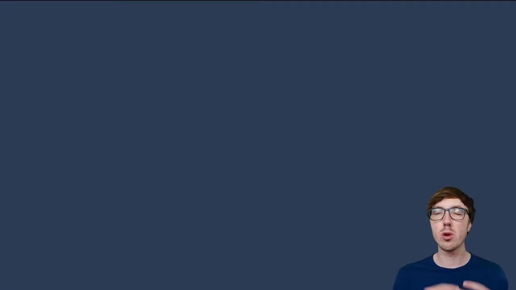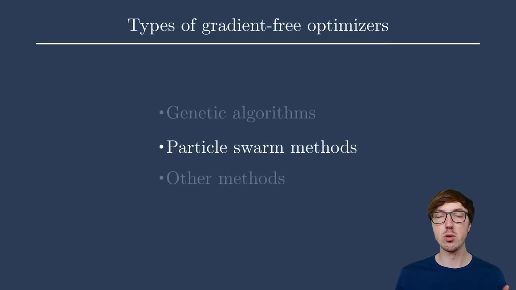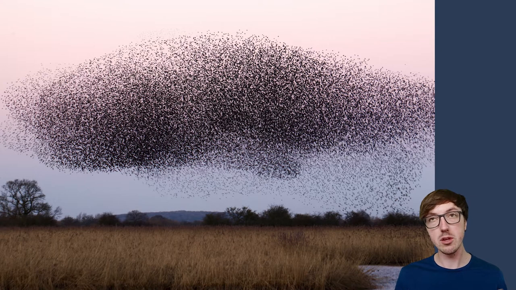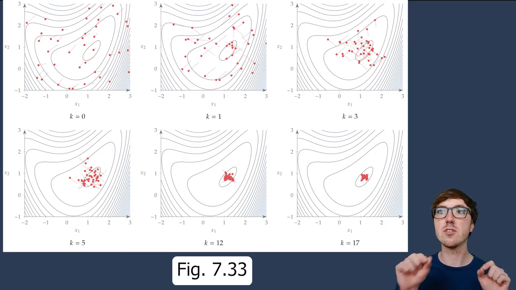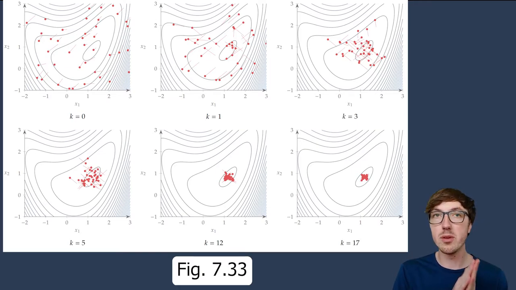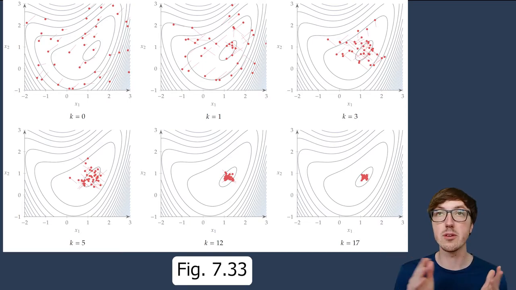Let's go on to another large classification type of gradient-free methods. Here's one called the particle swarm method. You might look at this and say, whoa, swarm like this? And yes, it is sort of like that. Let's talk about it. Here, imagine you have a bunch of designs, and each one of these designs, think of it as an insect or like a mosquito or something. And these designs exist in the design space, and not only do they have a position associated with them, they have a velocity associated with them, just like real insects.